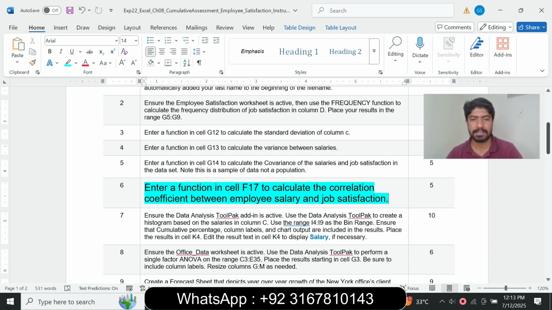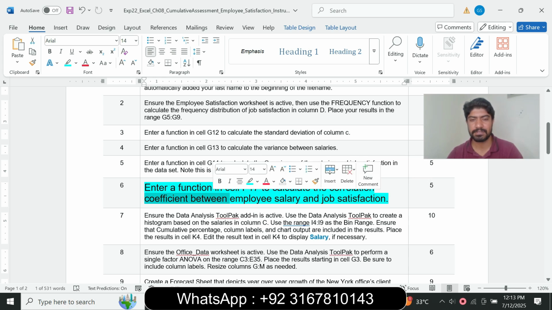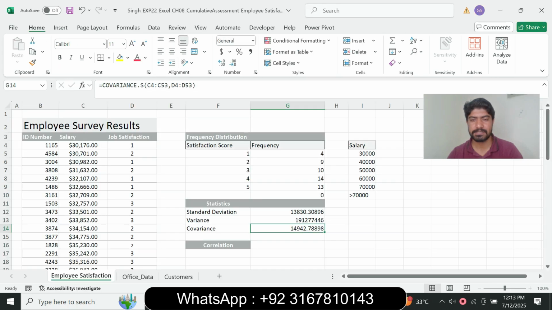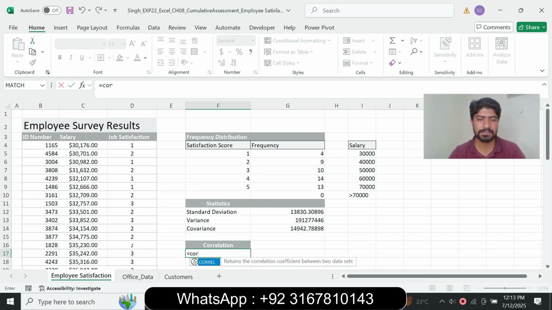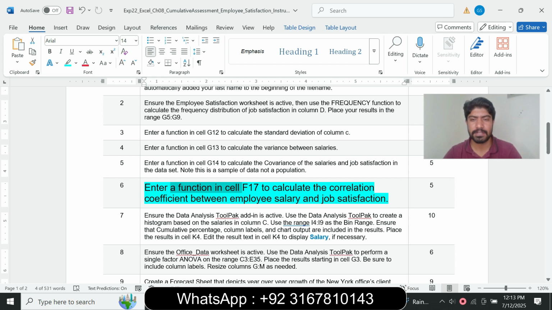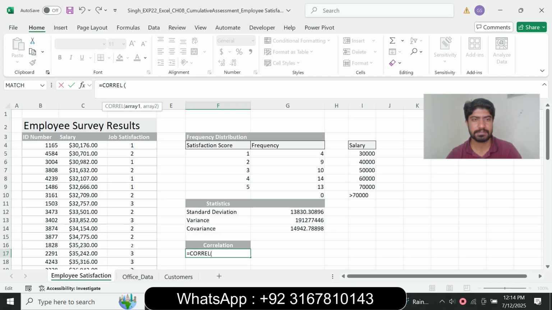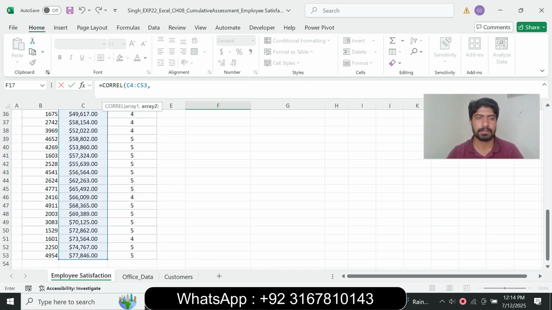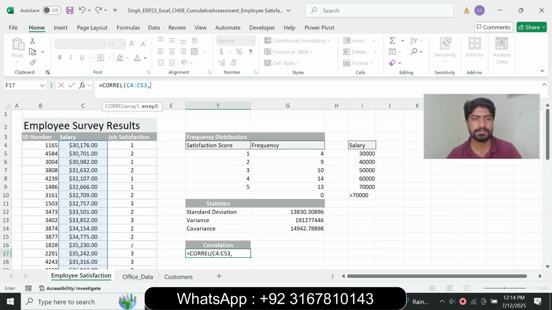Select F17 and type equal, type the correl function. The first range is salary, select C4 to C53, and D4 to D53 is the job certification.